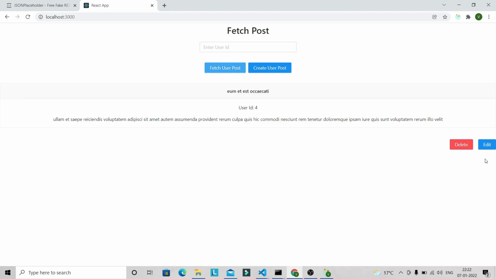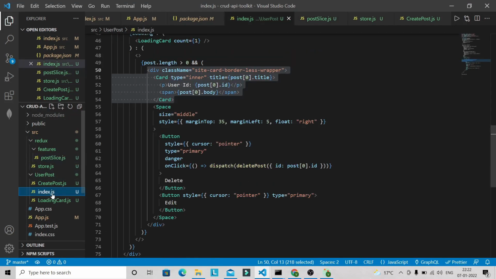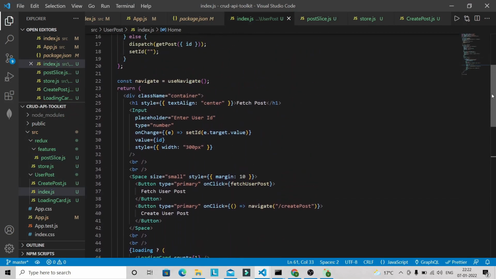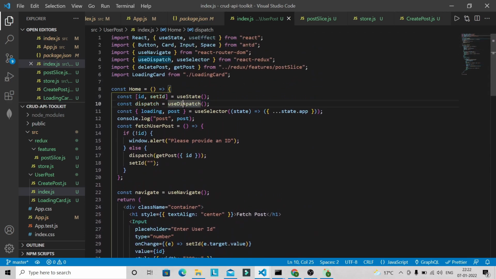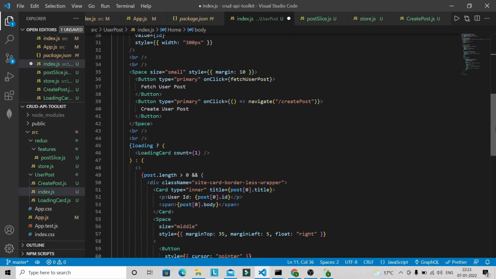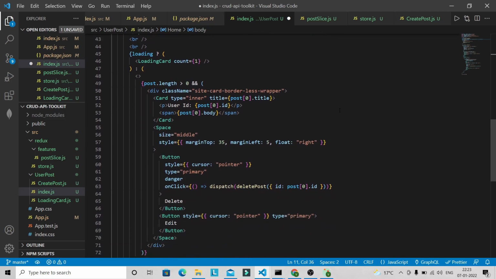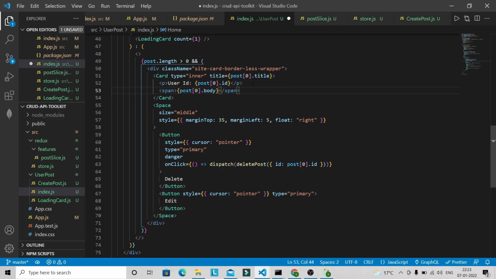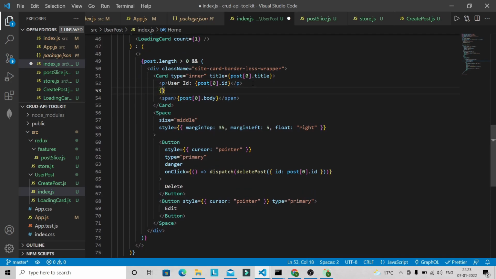So now we have an edit button over here, and once the user clicks on this edit, this body part is basically converted into the text area, and the button value will also get changed. Okay, so button value gets changed from edit to save. So in the index.js file, what we have to do first is receive edit, the new state which we have just defined in our post.js file. So I'm just extracting that state with the help of useSelector, and now we are going to have our edit mode.